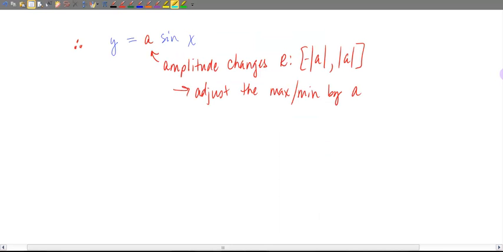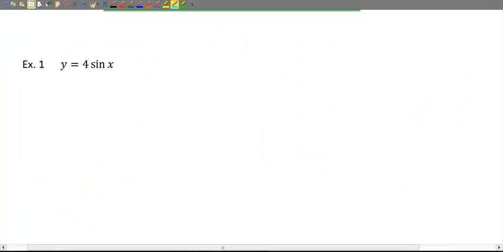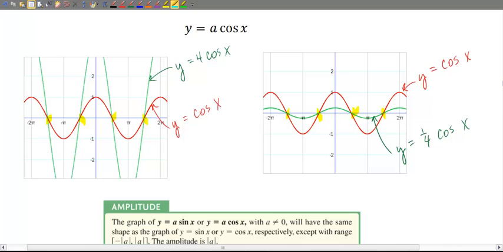So that's basically what I have drawn and represented for you in the notes. One thing I want to point out, notice every time I changed the amplitude, the x-intercepts did not change. So all I'm doing is really stretching this vertically or compressing it vertically in between my x-intercepts.